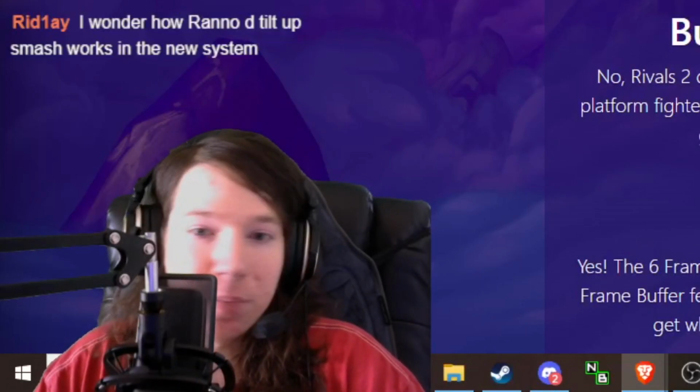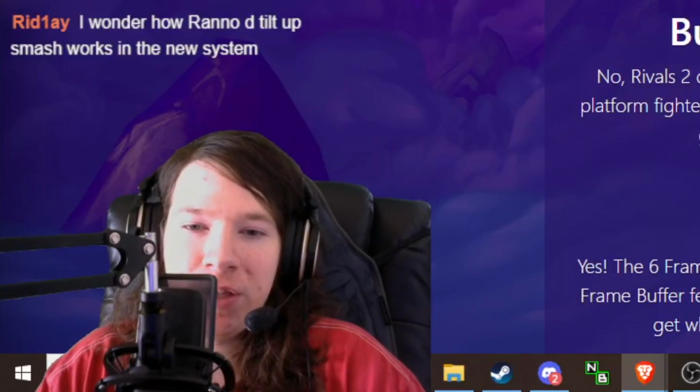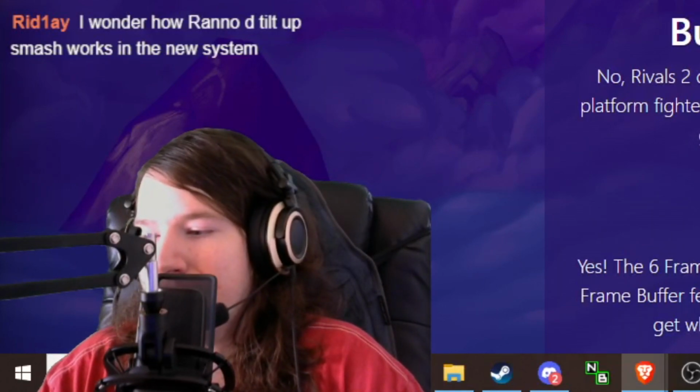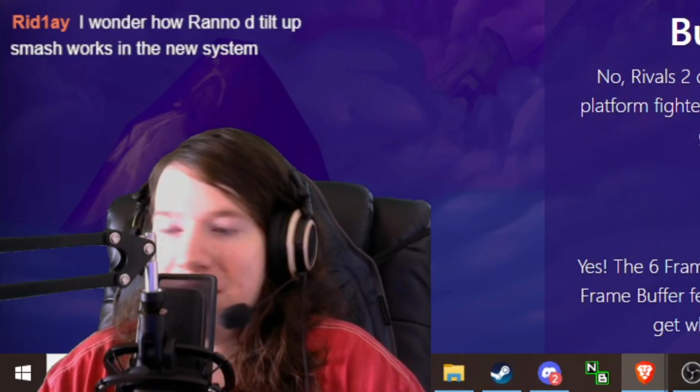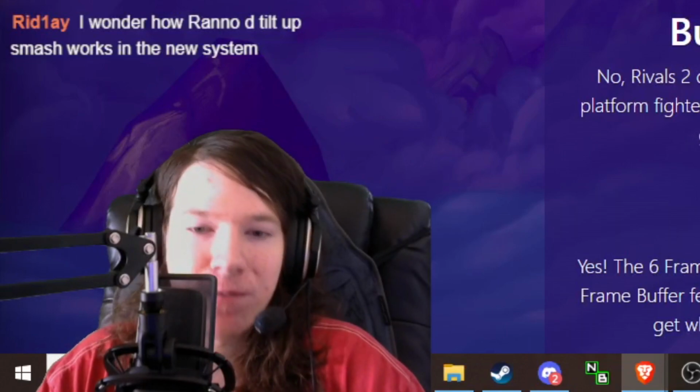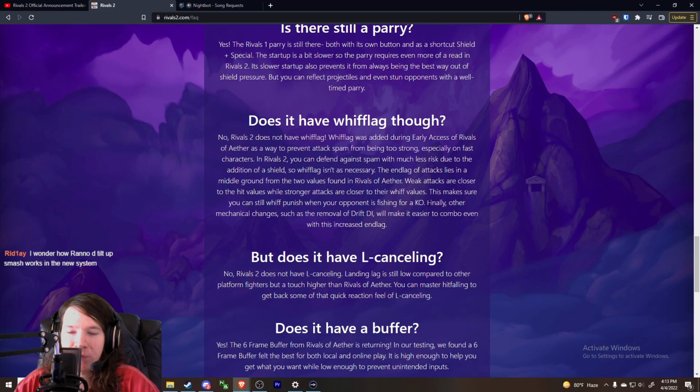Is this going to completely remove the skill expression in Rivals? No, not even close, because a lot of the skill expression in Rivals comes from consistency in the other aspects of movement, consistency in being able to hit fall, along with accounting for how your opponent is going to DI, which will still be the case even without drift DI, and also just how you position yourself in neutral, stuff like that. I think those are all still going to be very important aspects to Rivals 2.